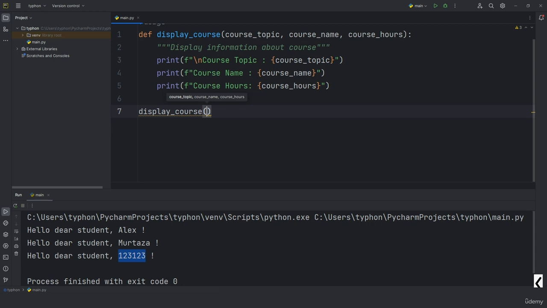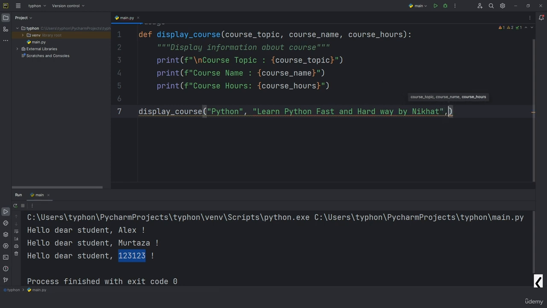After that, for example, we will call display course here, with course topic, for example Python with whitehat, and course name: Learn Python Fast and Hard Way by whitehat.